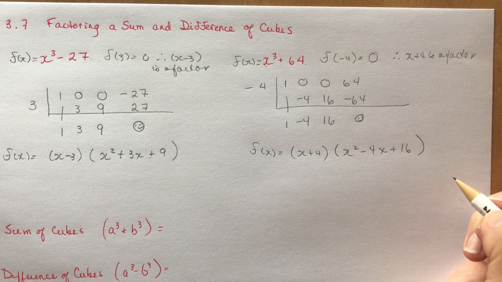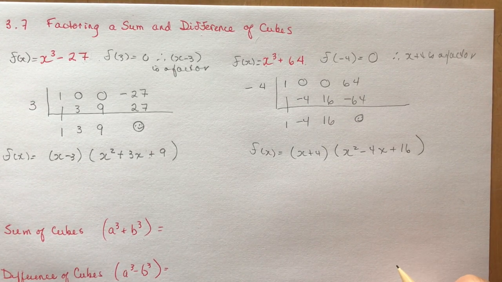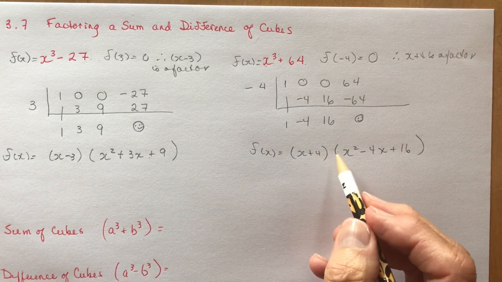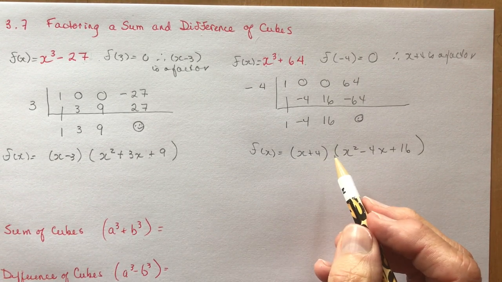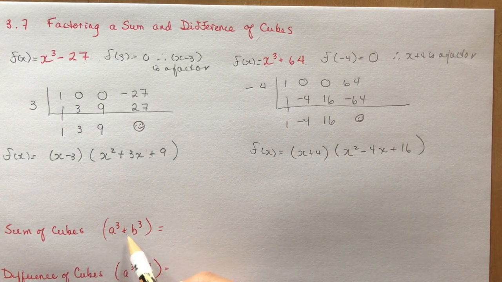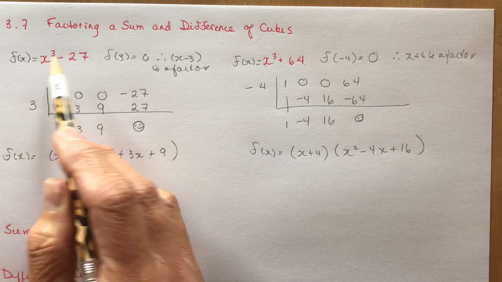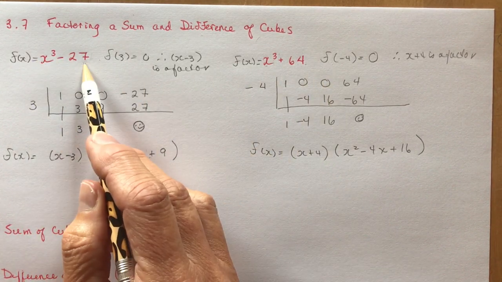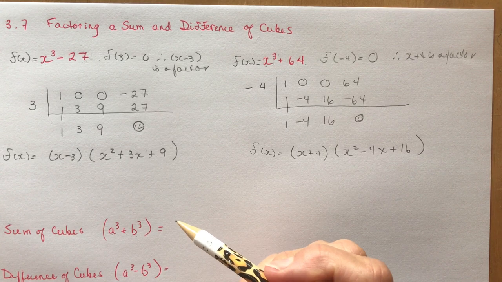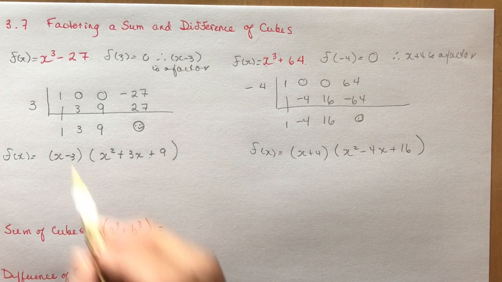Okay, so hopefully by doing these two little questions, you'll see a pattern here that's happening when you're factoring a sum or difference of cubes. So if we say a cubed plus b cubed, so here my a cubed would have been 1, a would have been 1, and my b would have been negative 3. So we should have a difference of cubes here. Let's match them up.